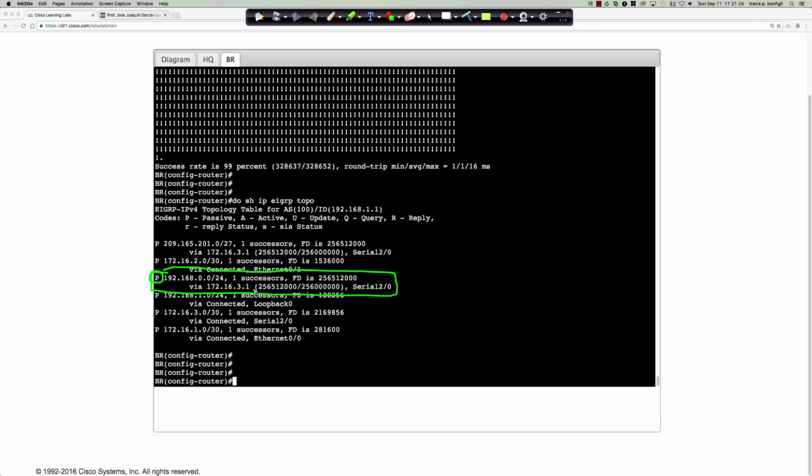As soon as I took down link 2, meaning the first link and the second link were both down, we saw that prior to taking the second link down, there was no feasible successor, because this guy right here, based off of that reported distance value right there, did not meet the feasibility condition. Therefore, he was not in the EIGRP topology table as a feasible successor. He was in the topology table, just not as a feasible successor.